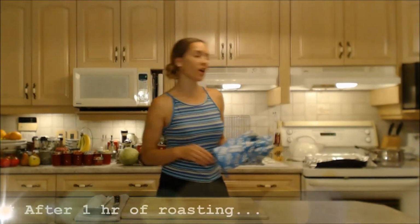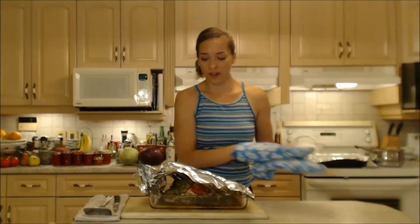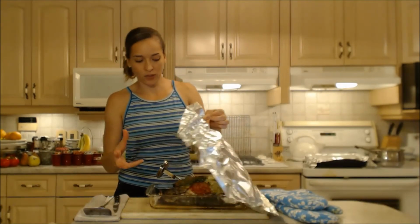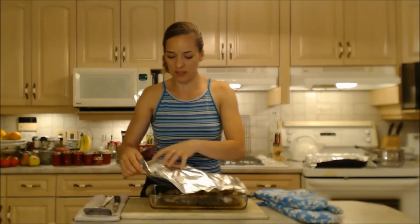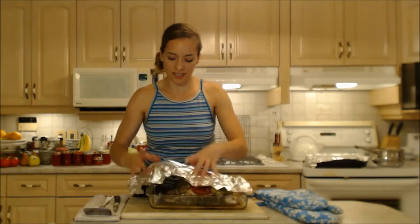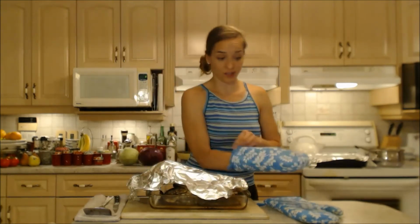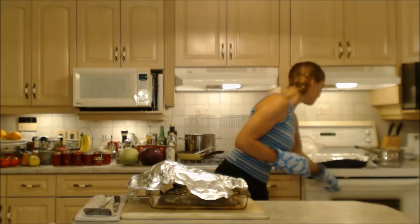Okay, so this turkey's been in for an hour. I'll get a more accurate reading of the temperature now. Okay, we have a ways to go. So I'm going to keep this covered because I don't want the cabbage browning any more than it already is. We're going to continue cooking. It's got a little while to go. So I'm going to put it in probably for another 30 minutes and then we'll check it again.